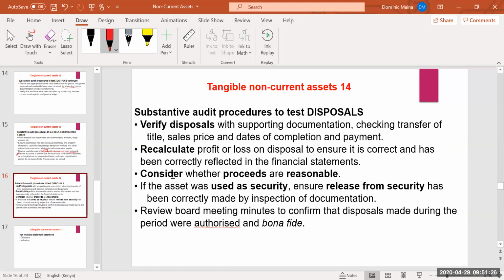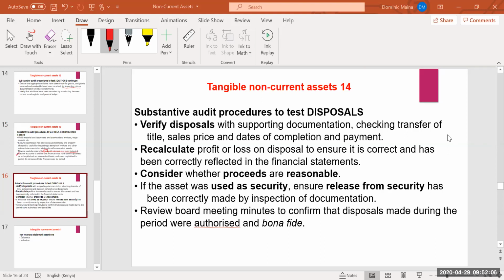For example, they can have a sale agreement. If it's a motor vehicle they have been using for the past 5 years and now they have done a disposal, of course they must have entered into a sale agreement, whether through email, whatever context or format it is. There needs to be verification as to whether the company actually did make a transfer. So there ought to be supporting documentation checking on whether the sale did occur.